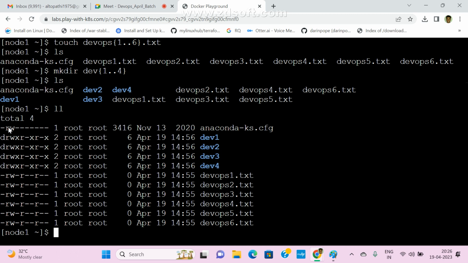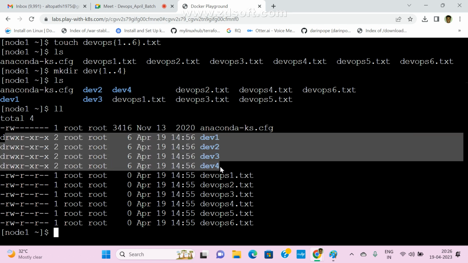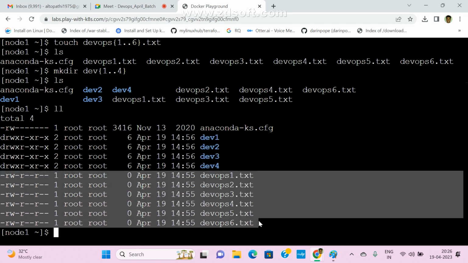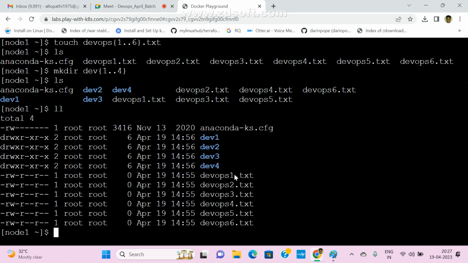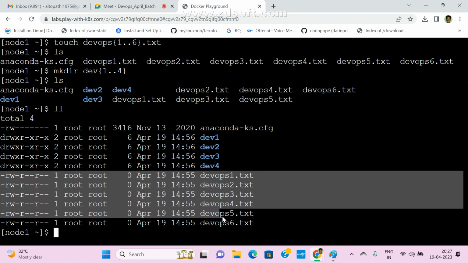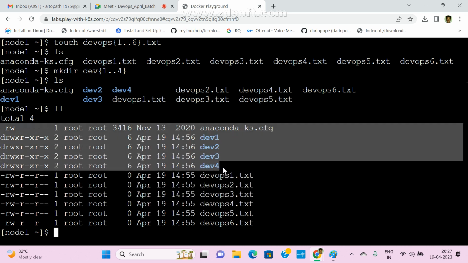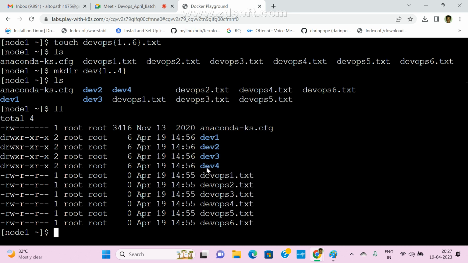Last class also we saw this. These are the permissions and all. The first one represents file or directory or link files. Now these 4 are directories and the remaining are all files. Now got it? See here, a dash represents regular files. These all are the files. These all are the directories. Now got it? Yes, sir.